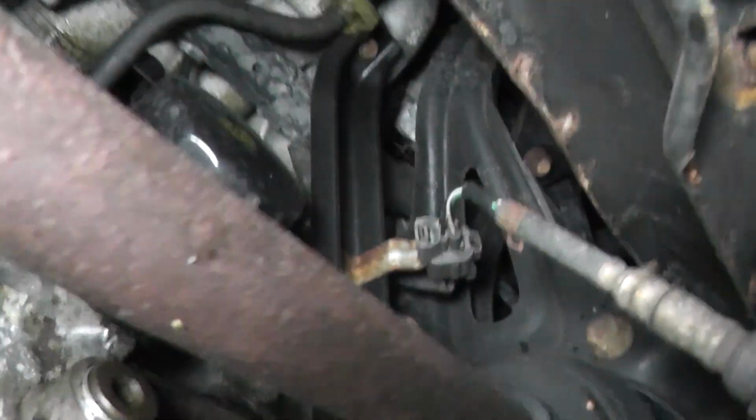So you can see the O2 sensor threads into the center of the pipe right here and goes up. As you can see, it hooks to a bracket right here. Push this clip here to the right and pull it down and off. Like that. Then you can disconnect it from the PCM by squeezing this tab here and pulling it apart. Like that. Normally, obviously, you shouldn't pull on the wire, but this goes to the O2 sensor, which I'm replacing anyway, so I really don't care.